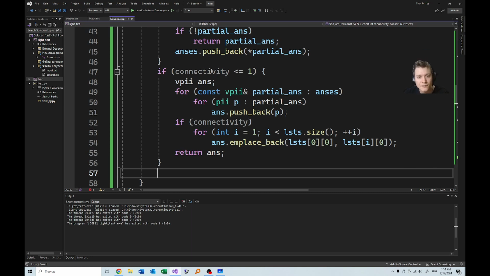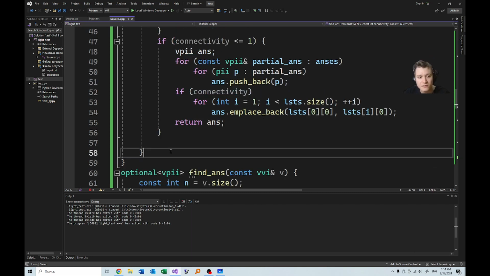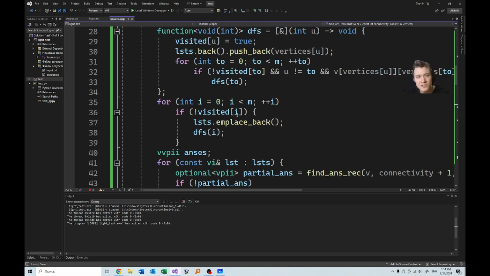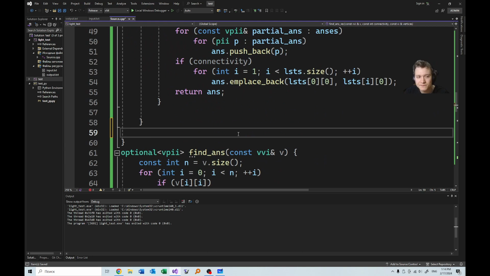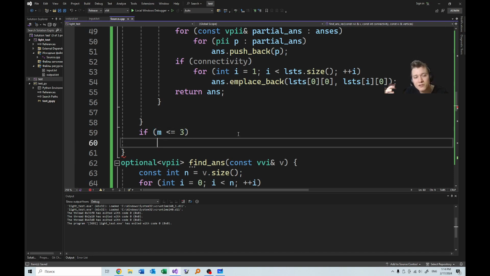However, when connectivity is 2, it's a bit harder, and we will do it after we solve the case connectivity equals 3. So if connectivity equals 3, it's also easier. So if m is at most 3, we will need to construct a complete graph.